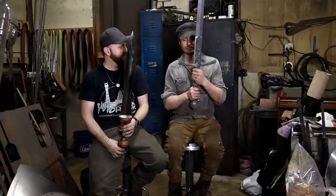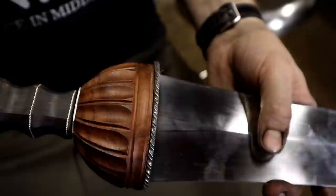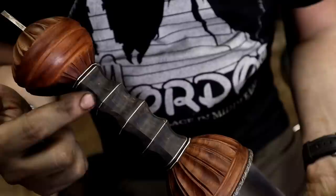You've seen me make several of the billets that are in this on the show itself. The guard is one of the billets sliced, so it has mosaic pattern as well. Basically, the wood furniture I pretty much did in one day last Saturday. That's nothing to be proud of. Yeah, I mean, these projects you don't want to rush, but I've been in a rush, so it is what it is. Silver wire twisted in the handle, silver plates.